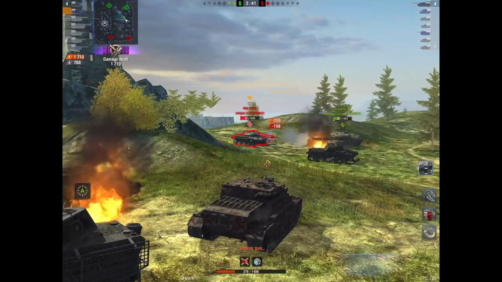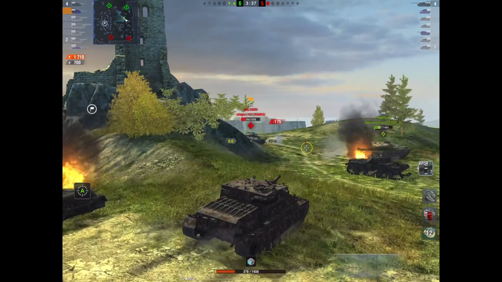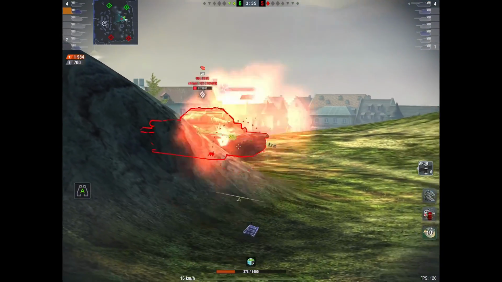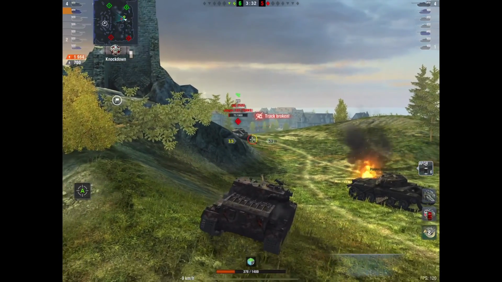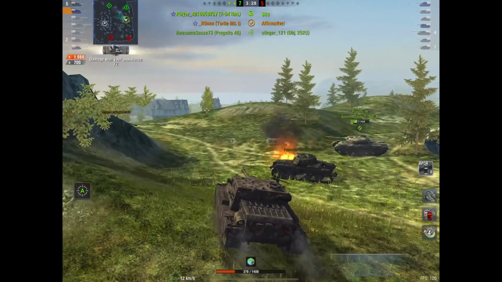I was able to bounce a shot because it was angled and get a shot into the 252. The Progetto, I think, hit 1. He's using premium there, and he can't clear him. That was a very fortunate track shot, side shot there, and then the Progetto clears him. I actually thought we were going to lose that one.